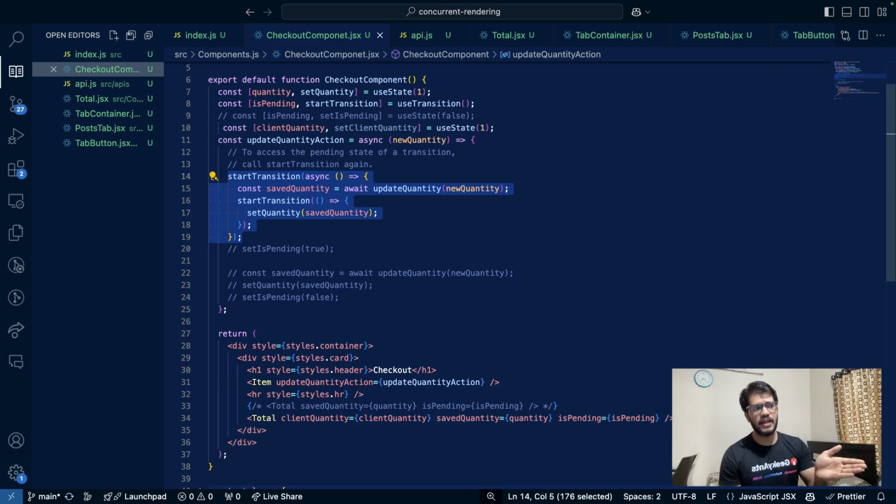And this problem that we have seen now, the unordering: the transition hook doesn't guarantee that it will execute all the requests in order. It will execute as the network requests go. To resolve this problem, we also have the solution in React 19, which is useActionState and form actions, which we'll be discussing in the coming videos.